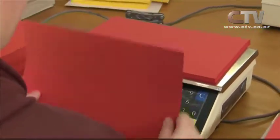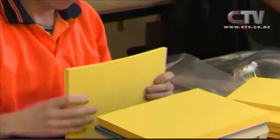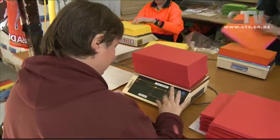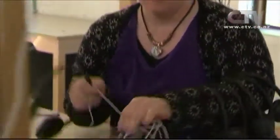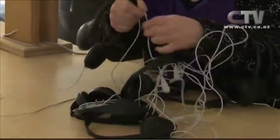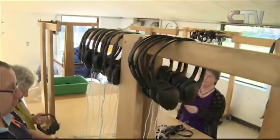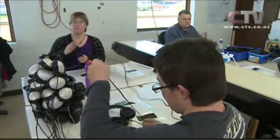Over 55 years old, Kilmarnock Enterprises employs over 80 people. Over 65 of the employees suffer from some form of disability. Not letting that stand in their way, this Christchurch business is a place of smiles, bright colours and production lines. Meet Juliet Ward. Busy testing Air New Zealand's recycled headphones, Juliet says she loves coming to work every morning.